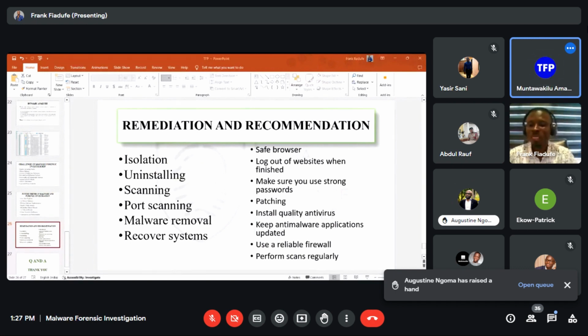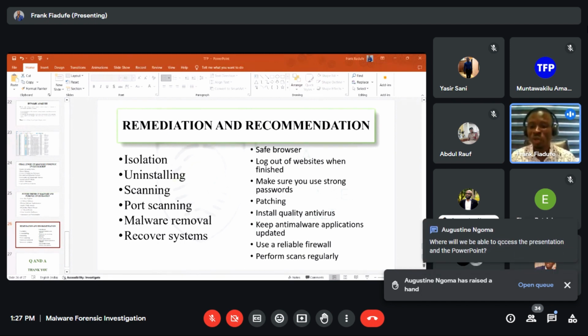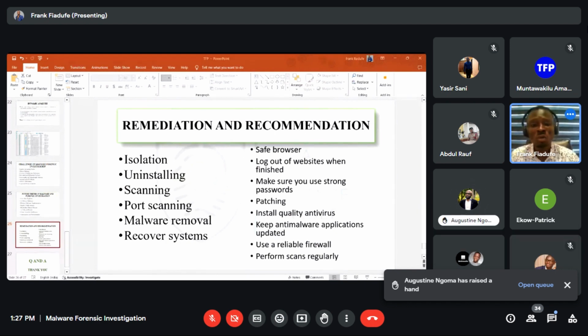Right. Sure. Okay. So just like I said earlier, malware is becoming so sophisticated now. You can have malware on your system that is disturbing you so much. You feel it, but you scan and you won't get any results. Even during static analysis, you can do everything that you want to do and still not find it. That is why it is important to run the malware and watch it in real time, so you can identify whatever processes it is accessing. So it's possible a malware can be on your system and you don't even find out. Even your antivirus will not be able to detect it. It can definitely happen.